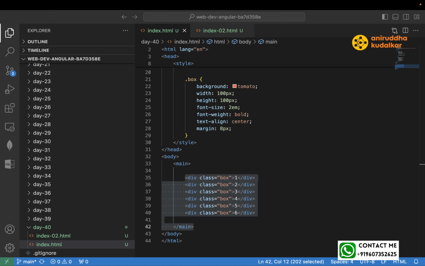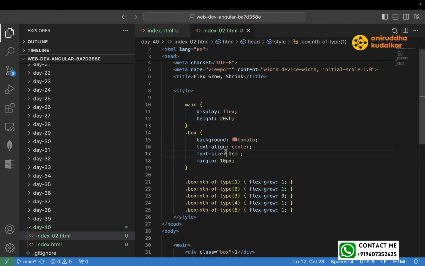Whatever elements you write in the main, they all will behave as a part of the flex layout. Suppose here if you add a button or any text into the main, they all will be a part of main.